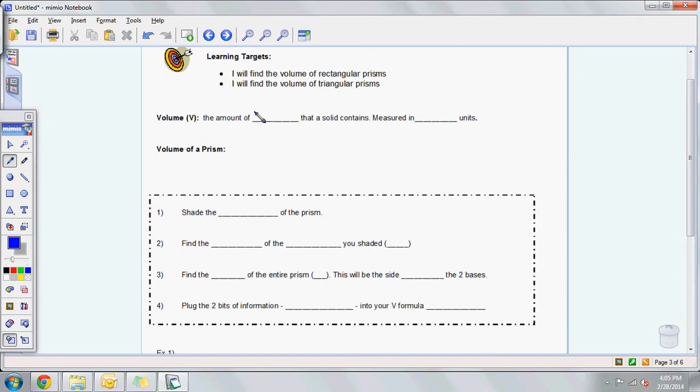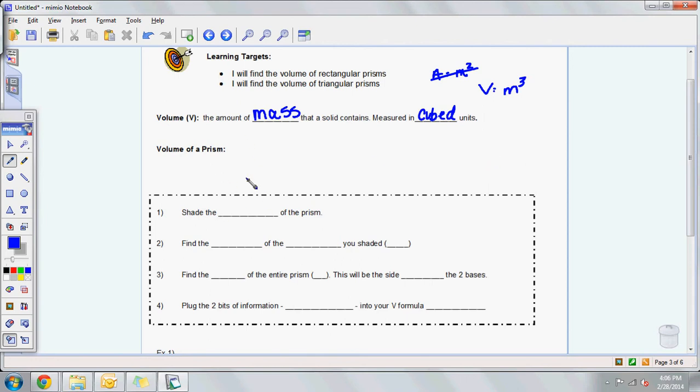So let's just write down a definition for what volume is. It's about a mass or amount of space that a solid contains. So how much you can fit inside. And another difference about volume compared to area is that it's going to be in cubed units. So for area, all of your units were like meters squared. But for volume, it's going to be, for example, meters cubed. Okay, because you're talking about what's inside.